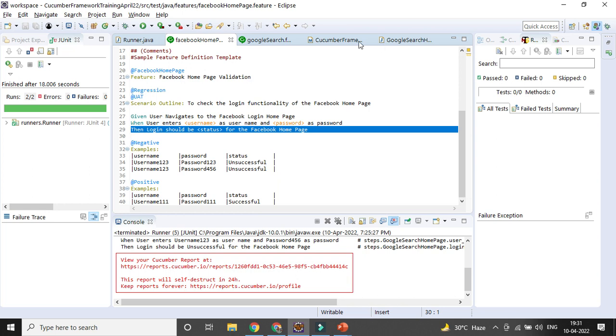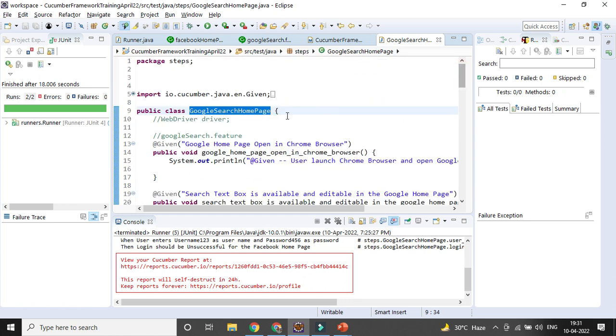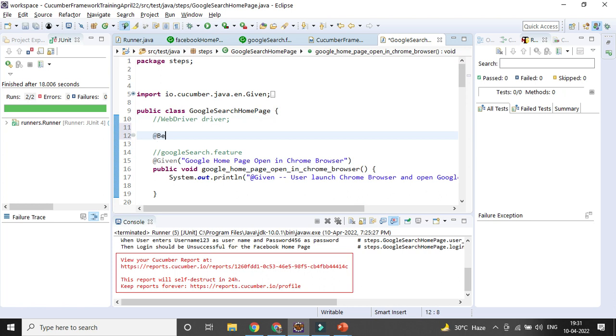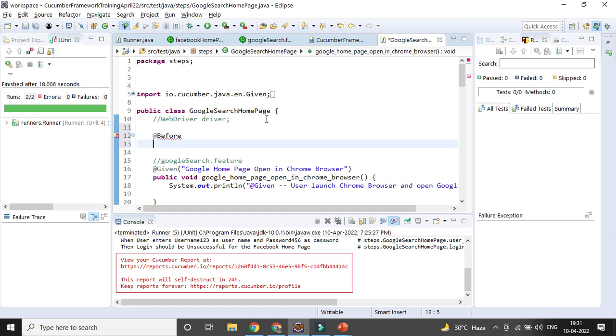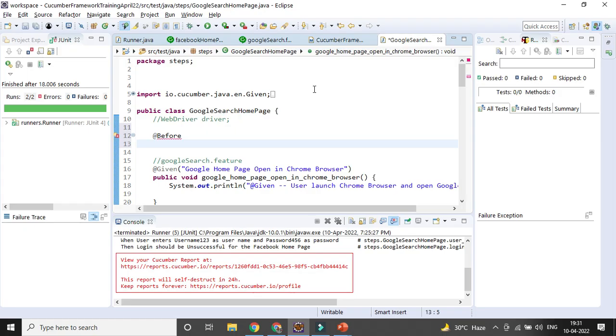So let's go to the class definition file, where we have written the steps for each and every undefined step. Here we can create @Before. Whenever you define it, you need to create a method, generally public void setup, because that will be the setup method.